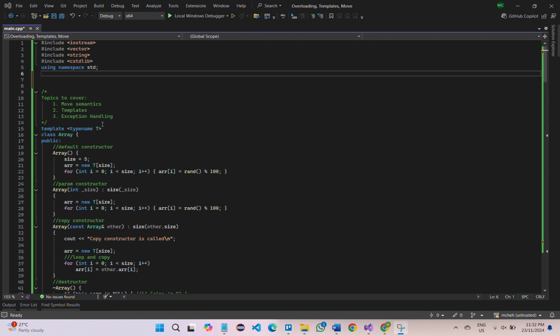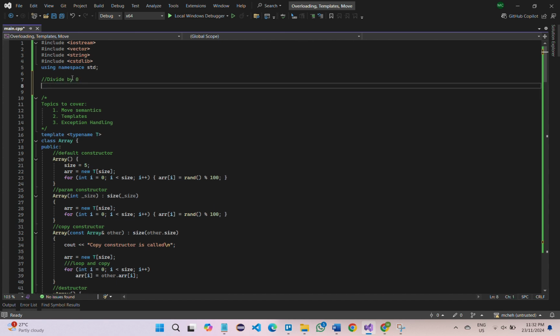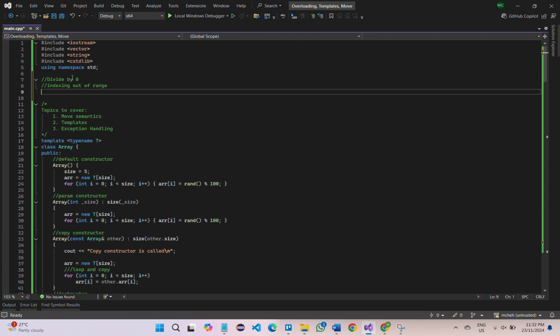So in our example for the array class, or dealing with any numbers, some of the most common errors, one is the divide by 0. Let's just have that on the side, so divide by 0. Another one is indexing out of range. So if you have an array of size 3 and you're indexing at 8 or at -5, then that's also an error that can happen. And then if you don't know any other errors on the spot, then you can just create a generic class that will deal with all other types of errors. That's usually called the exception class.